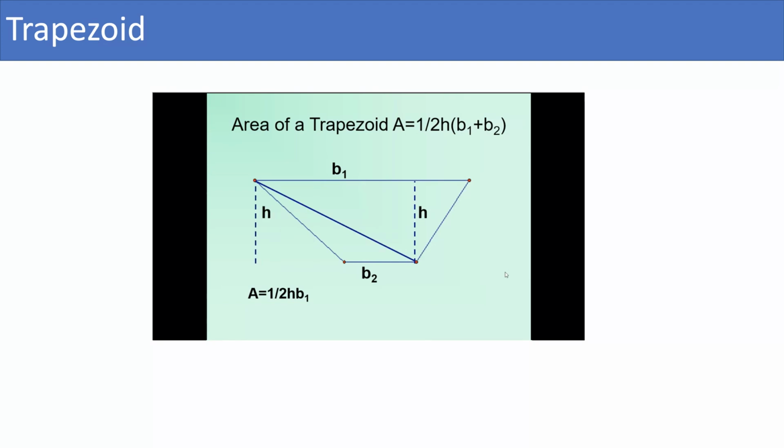The second triangle actually has the same height. So our formula for that area is 1/2 h times b2, the second base. Again, if we add these two areas together, we can get the total area of our trapezoid. Now, if we think back to the original formula, 1/2 h times the quantity b1 plus b2, if we take and distribute that 1/2 h through our quantity, we find that our formulas are actually the same.